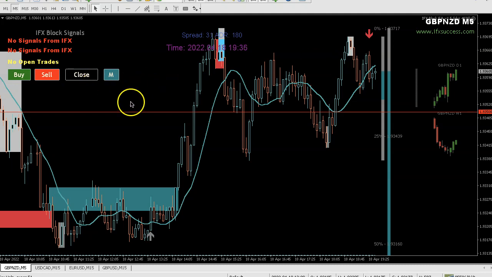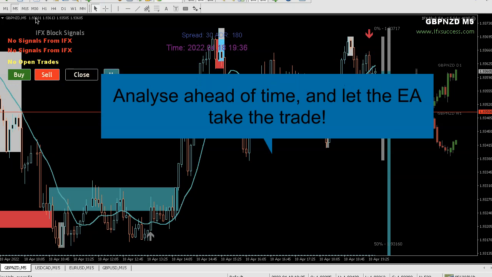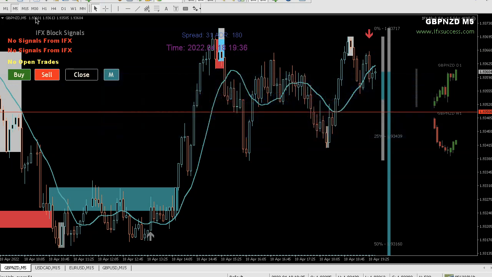So I set it up, and then I just say auto. Within an hour or two, if nothing has happened, I can go back to that pair and analyze it. If I don't like it, everything is totally disrupted, I set it back to M, and then that's it. Nothing is going to happen. So this is very, very efficient. Why? Because you don't have to pretty much wait. All you do is analyze ahead of time, seeing what are the possibilities that a trade is going to happen in the direction that you're analyzing, and then that's it.